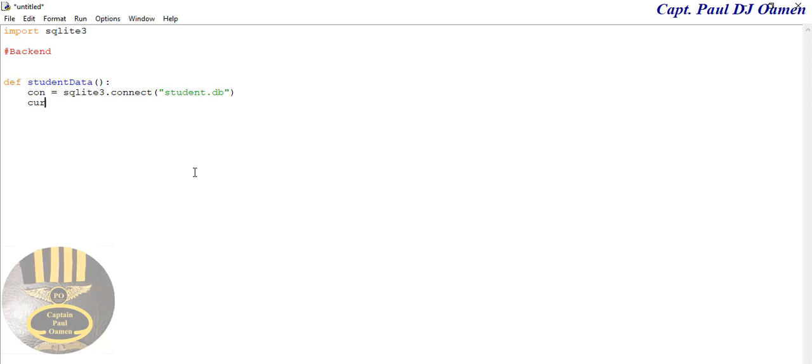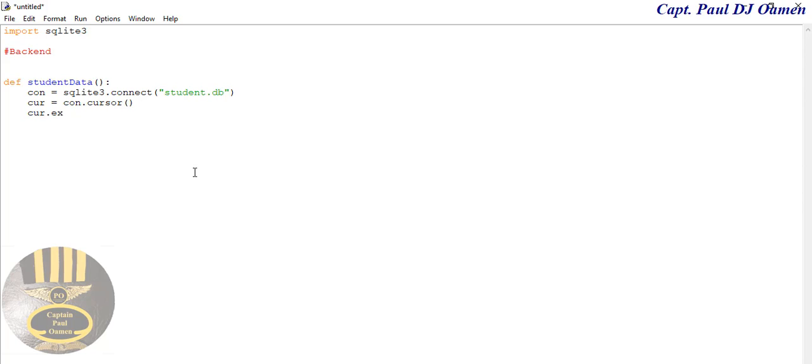Now let's get a cursor on board. So I'm going to say cursor equals connect dot cursor. There we go.